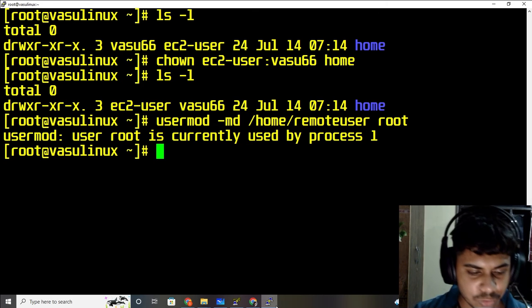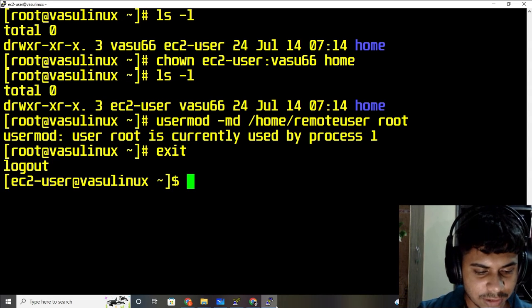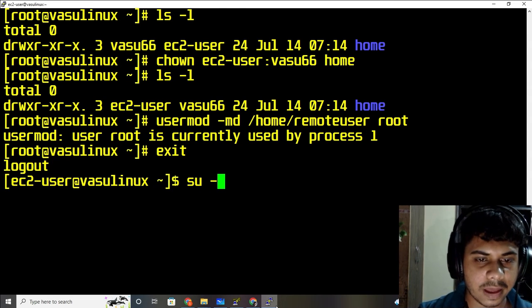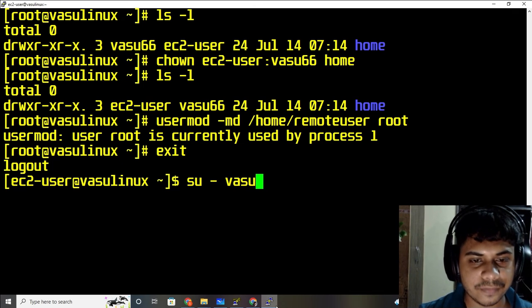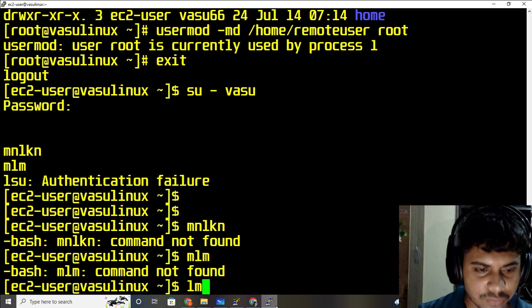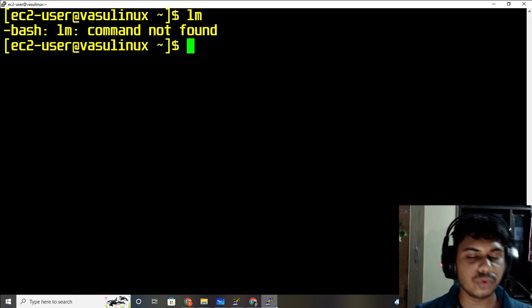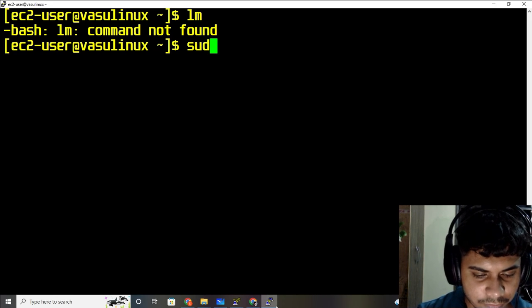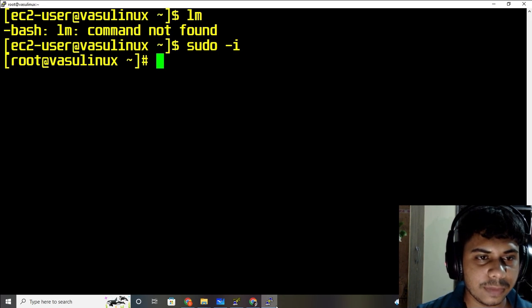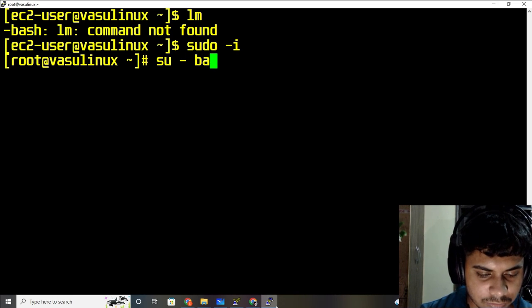Alright, so let me do one thing, let me exit from here. Let me change user to Vasu. Password, I don't know the password, so let me log in as root user again with sudo -i, and change user from here to Vasu66.